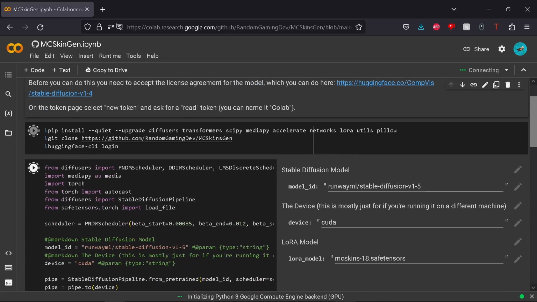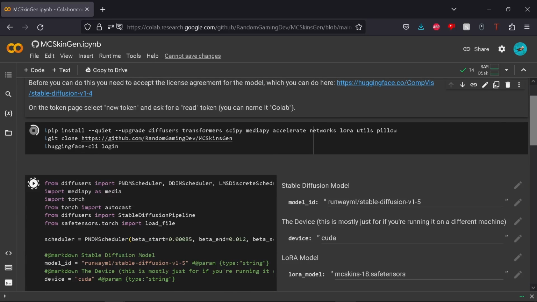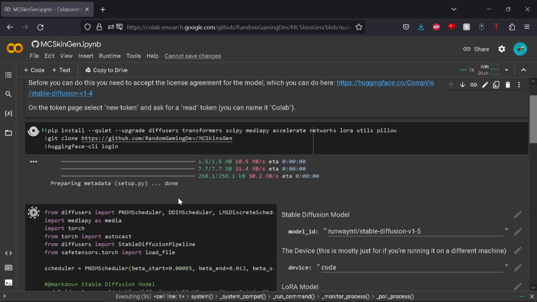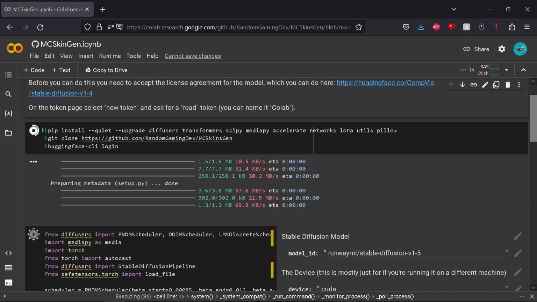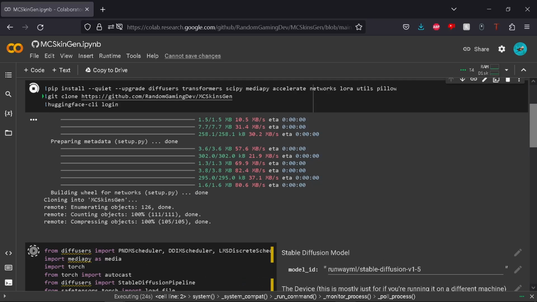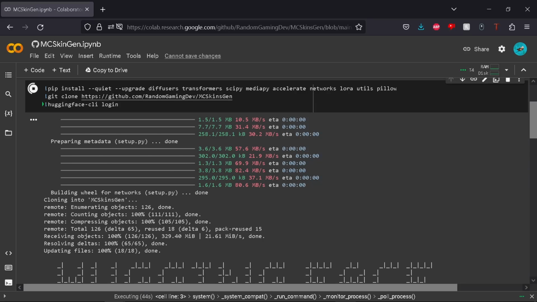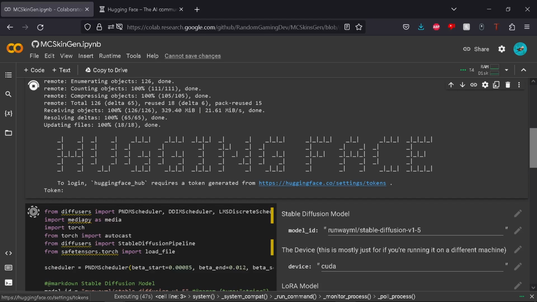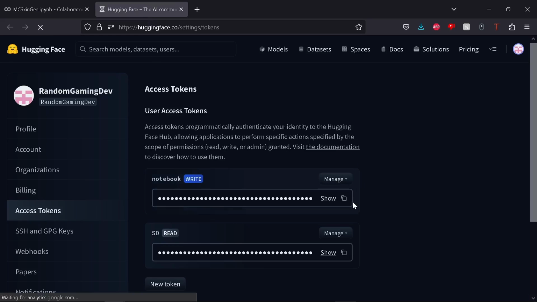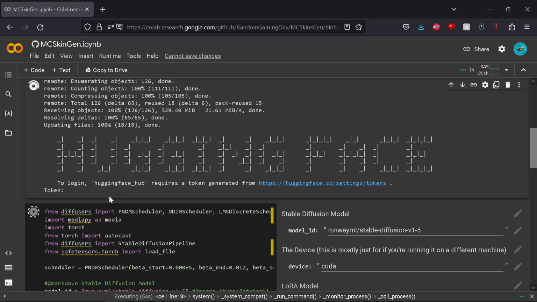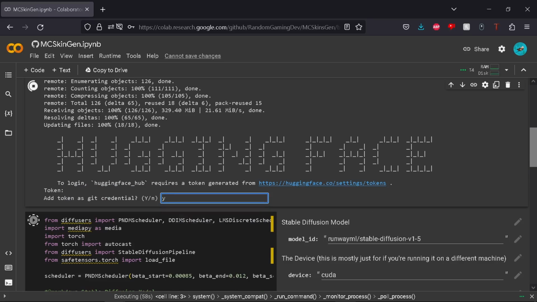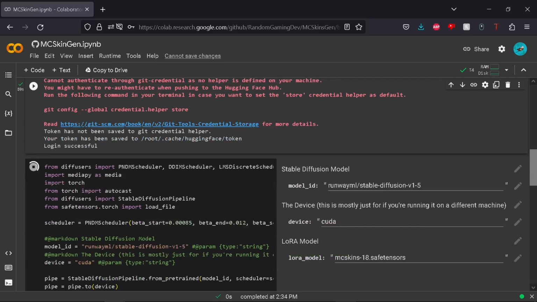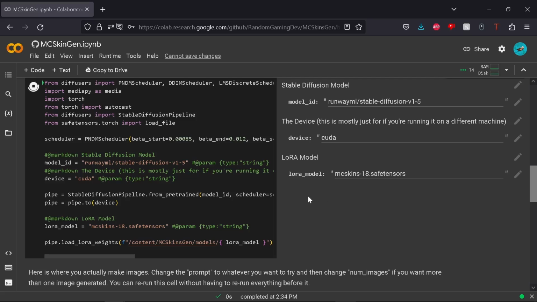What Google Colab will now do is run all of the code blocks from top to bottom one by one, but before you get to the actual generation part, there are still a few steps required. When the first program is done, what it'll present you with is a login screen. If you don't already have what's required, like I do here, you'll want to click on the link and create a Hugging Face account before clicking on the link again and creating a read token by pressing the New Token button, which you will then paste into the token input before you enter Y for the second prompt and let the rest of the code blocks run.